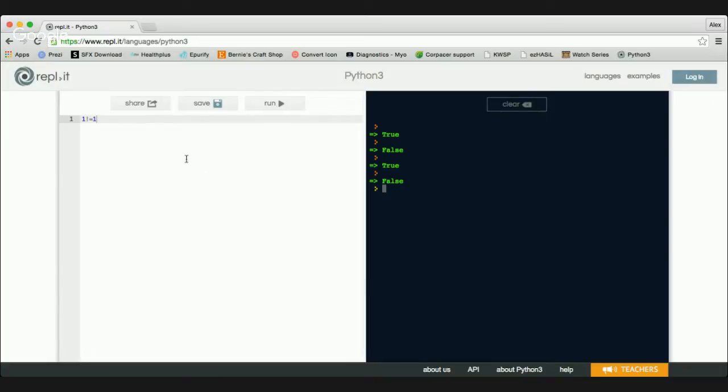Now there's another operator called larger than, or greater than. This is to test whether a value is greater than another value. Return true if it is, return false if it is not. So obviously 999 is larger than 9, so the answer will be true. Now if you say 999 is larger than 1,000, that's going to be false.